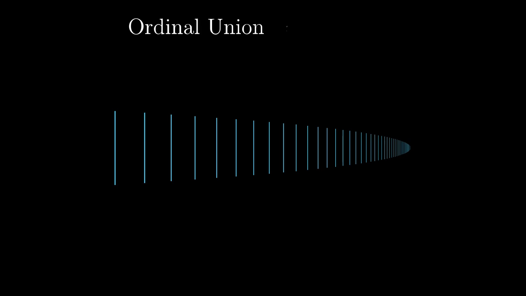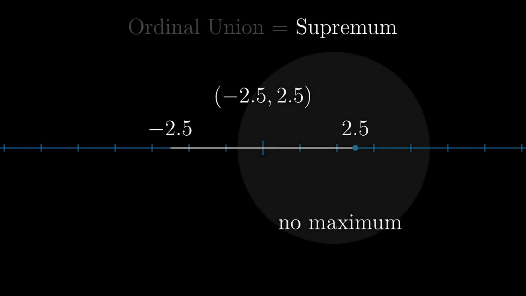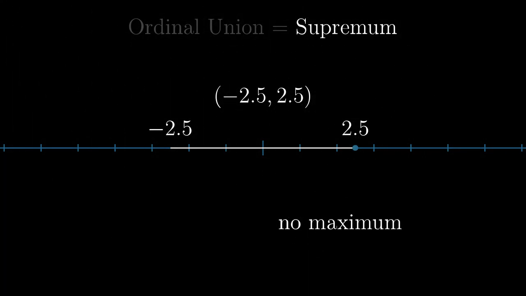However, the usual definition of the supremum of real numbers goes as follows. Take a subset of the real numbers, say, the closed interval from minus 2.5 to 2.5. This set has its maximum. That is 2.5. However, not every set has a maximum. For instance, the open interval denoted by parenthesis doesn't have any maximum because the point 2.5 is outside the set. But it is almost the maximum, just unfortunately outside of the set. So, we call it the supremum, a kind of imitation of the maximum.